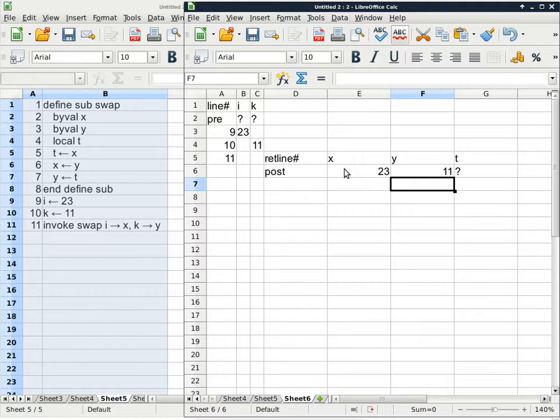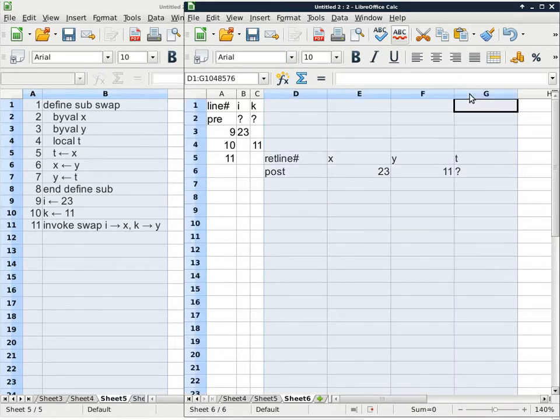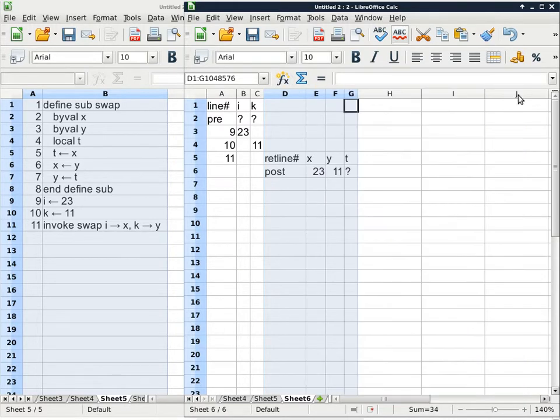Okay? So is that part clear? That we do not use the name of another variable. We always start with a specific value for bi-val parameters. Now this is going to be really important when we get to bi-reference parameters. But for the time being, it doesn't seem like that is a big deal. What is the big deal between using 23 instead of I and using 11 instead of K? Well, it doesn't seem very important at this point, but it will be important later.